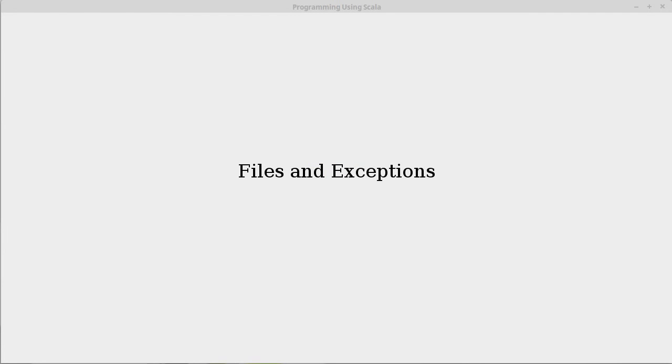We previously talked about the topic of exceptions when we were working with standard input, and we talked about the fact that if you call readInt and the user types in something that's not an int, then you will get a number format exception. That also happens if you call toInt or toDouble on things that aren't of the appropriate type. It turns out that files can have quite a few of their own exceptions, and so it's worth revisiting what goes on here, and to talk about how this should be dealt with in the case of files.